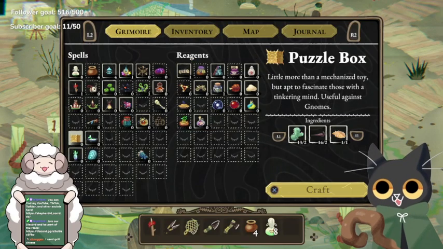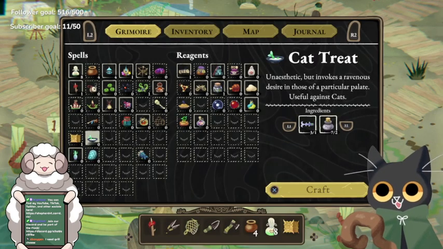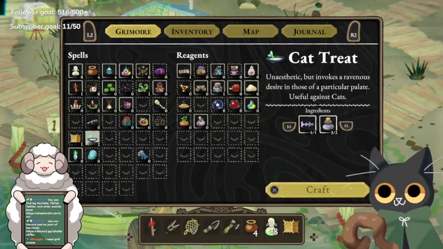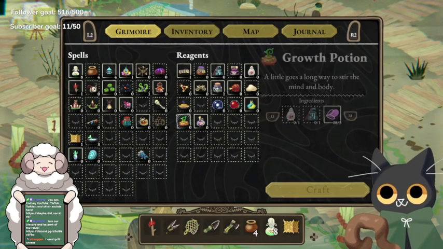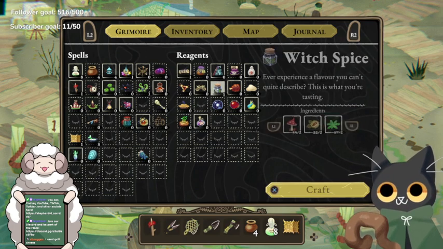Can I make like half of this? Oh no, that's the puzzle box. I'm gonna make that anyway because I need it. Cat treats. I'm gonna make three of those. Unknown recipe. Interesting.